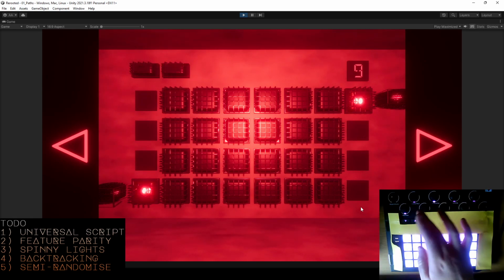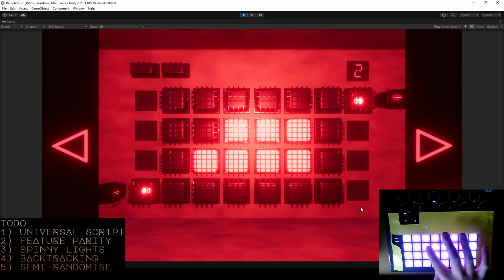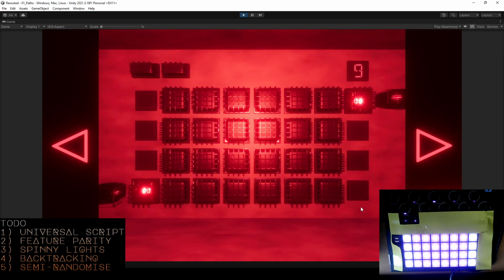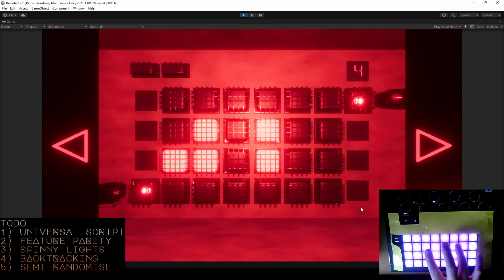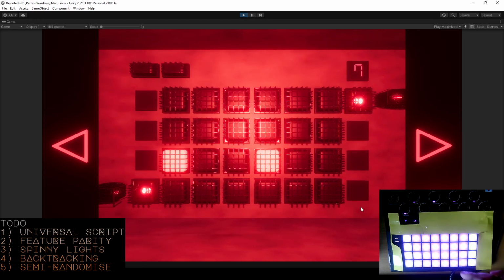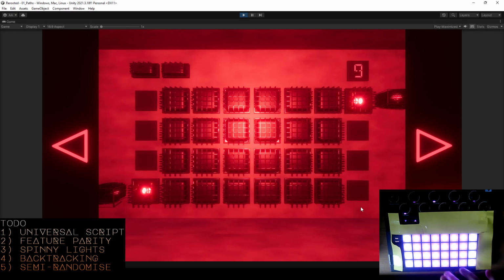So first things first, if we move up so we get those elevator-like buttons, lights to turn off, and these lights on the main grid to turn off, you can now see what will happen when we press a button on here. It turns on or off the corresponding light in the grid in our scene. And this is the core of how this old controller game works. You can also press multiple at the same time, you can toggle them, etc. And we had this thing that if you run that number down to 0 in the top right, that means you're out of button presses. So if you try and press one more, it resets the whole board. And that's kind of the core of this game.